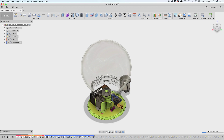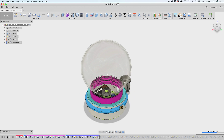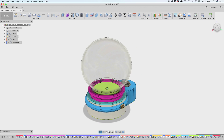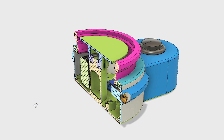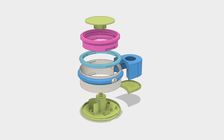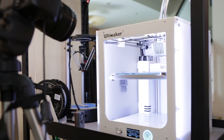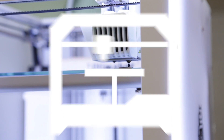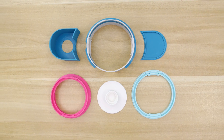To house all of the electronics, I used Autodesk Fusion 360 to make a case. I designed the enclosure around all of the components so everything is precisely fitted. Having all the components modeled in 3D space allows me to design for proper clearances. The parts are designed to be snap fitted together so the assembly should be easy and straightforward. To 3D print the parts, I used an Ultimaker 3D printer, printed these pieces using different colored PLA, and sliced the parts using Cura.